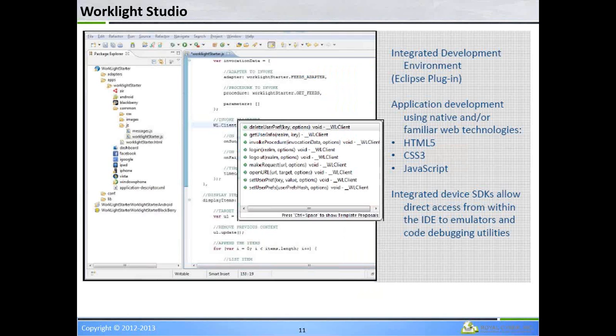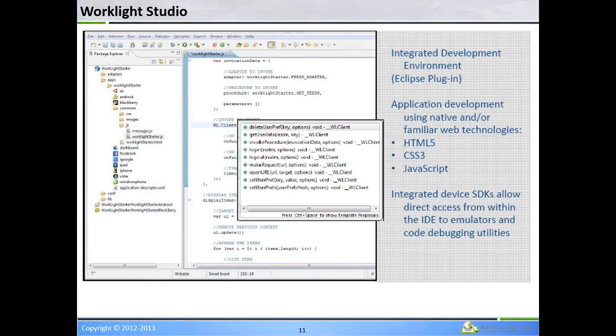Here on this screen, we have a snapshot taken from the studio. Hopefully we are familiar with Eclipse Studio or a modern studio, where we have basic tools. We have context help available, so that we can write less and achieve more. In the same way, we have a number of wizards available in Worklight Studio, through which we can just click, click, click, and it will generate a lot of code for us.